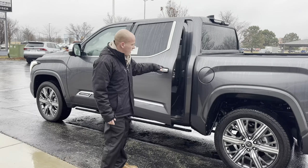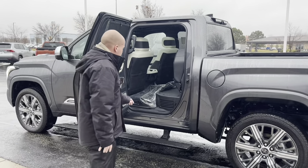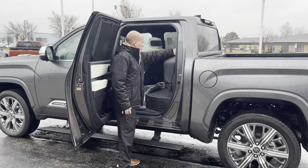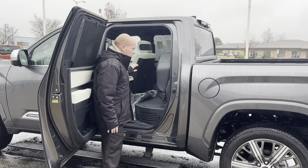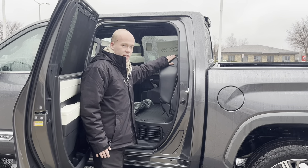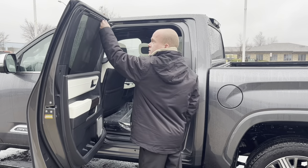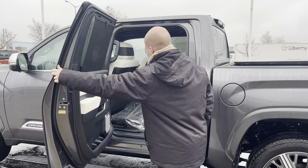In terms of interior, that's where a lot of this luxury comes in. There are those power running boards. The back is going to have tons of storage, plenty of space, and everyone back there is going to be comfortable. There are heated and also — believe it or not — ventilated seats in the back of this Capstone. Again, this is the top-of-the-line model. You also get privacy sun shades for the kids back there.